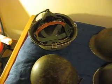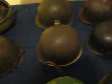Then here's an Israeli IDF, Israeli Defense Forces helmet with the Vietnam U.S. Airborne liner in it. Way to tell if it's an airborne liner is this triangular piece right here with this style's chin strap.